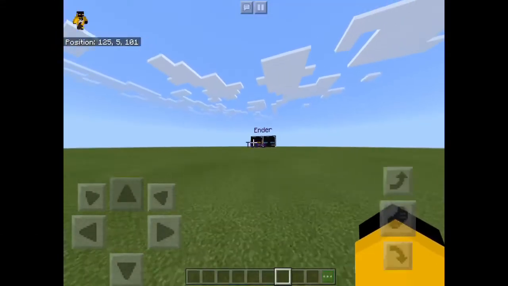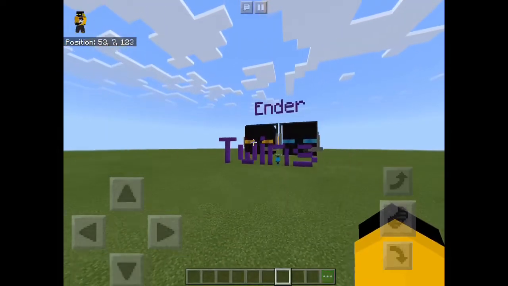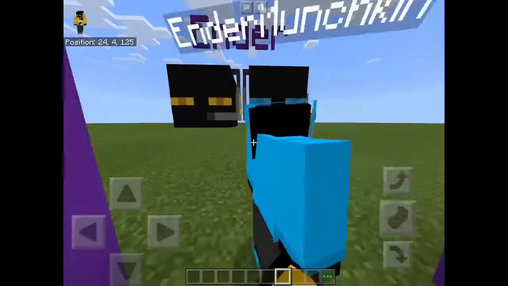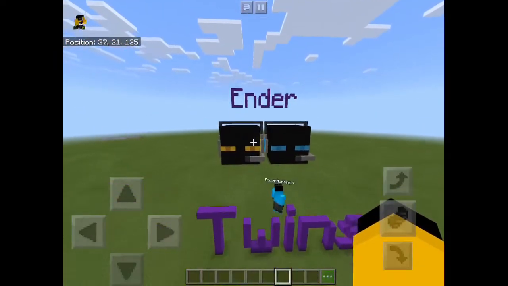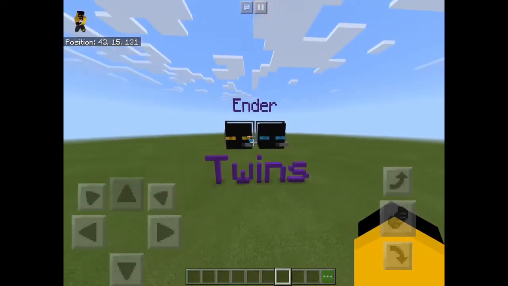Okay, so here we are. These are our heads over here. They are really, really detailed, and as you can see, we managed to write Ender Twins in the Minecraft font, just near our heads. It's really cool. So how about we start off with yours?